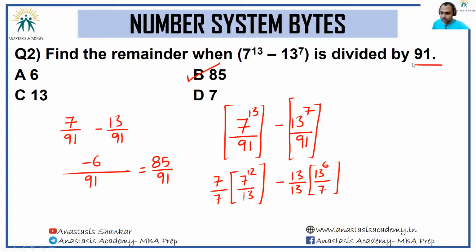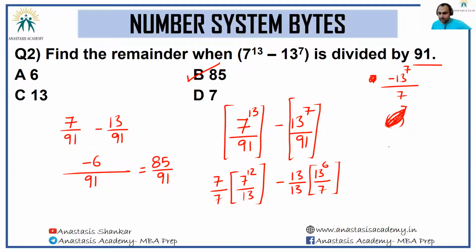Another way you could have progressed here: given that we are finding the remainder with 91, effectively we are looking for the remainder with 7 and 13. The first part is definitely divisible by 7. So minus 13 raised to the power 7 divided by 7: minus 13 is as good as minus 1. It leaves a remainder of minus 1 with 7. So minus 1 raised to the power, sorry, it leaves a remainder of 1, no? Wait.